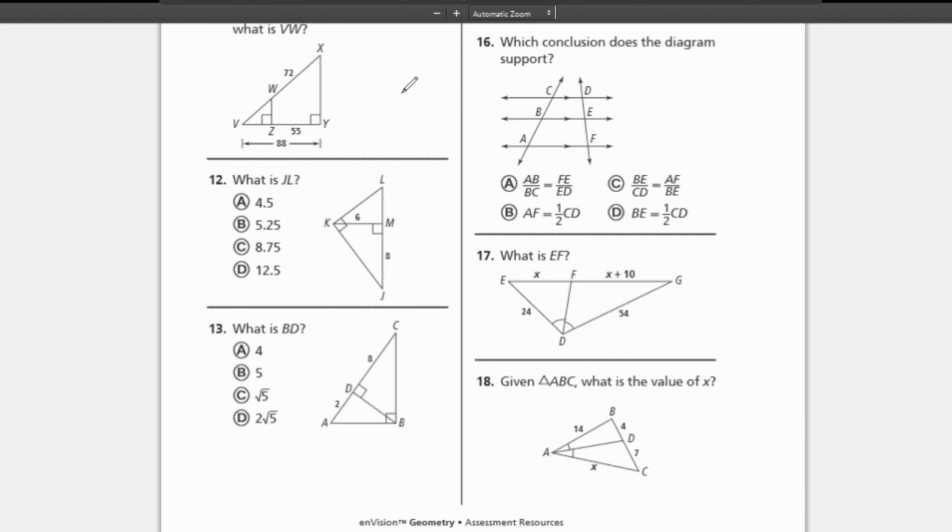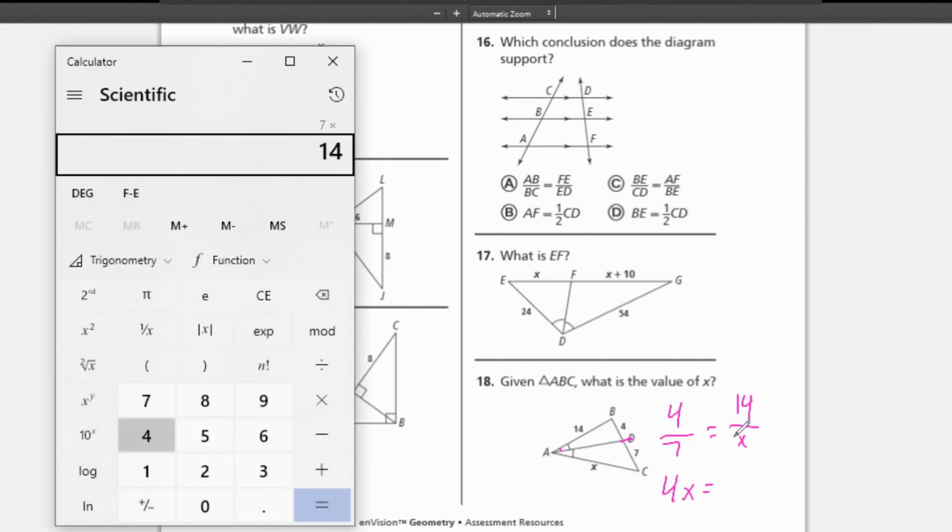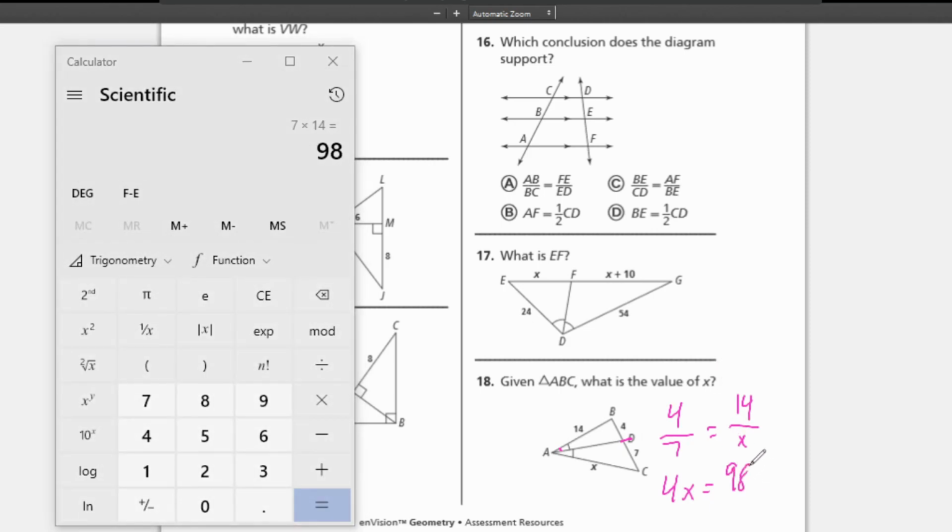Here we have two triangles again, and we can go with what I'm calling from now on the two-ski method again. Since these are equal, I can just reflect over this to see what parts are corresponding. This is going to put my 4 over my 7 and my 14 over my x. This is going to give me 4x is equal to 24 would be twice, 56 would be 4 times, and then let's just say 84, but that's not it. 7 times 14 is 98, and then divide this by 4.